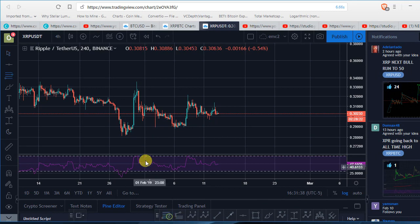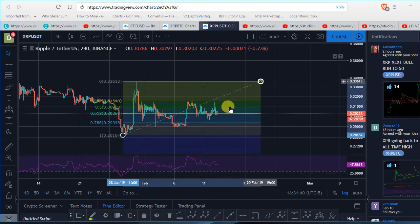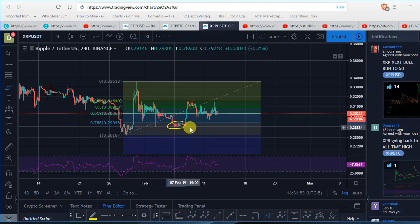When you take a look at it, Litecoin retraced back to 0.618, but XRP came down to this area of 80% retracement, right? So it's pretty deep. This area is very strong. It's a good area of accumulation. So if you see a sudden drop to this area, I wouldn't be surprised. It's just a 4 to 5% drop, so it's not even big. I wouldn't be surprised to see a big wick like this come back to this area, just like that.